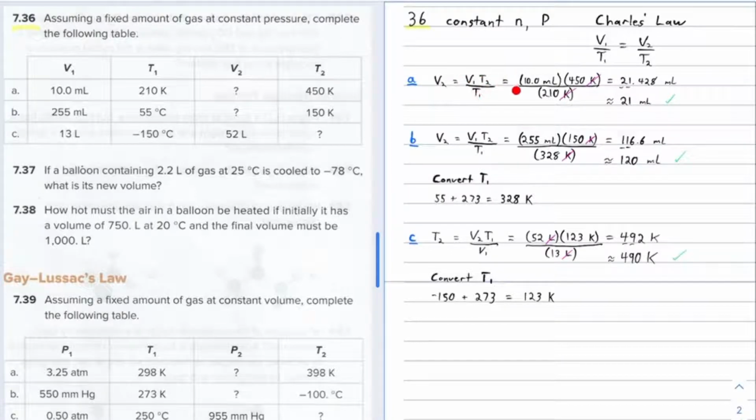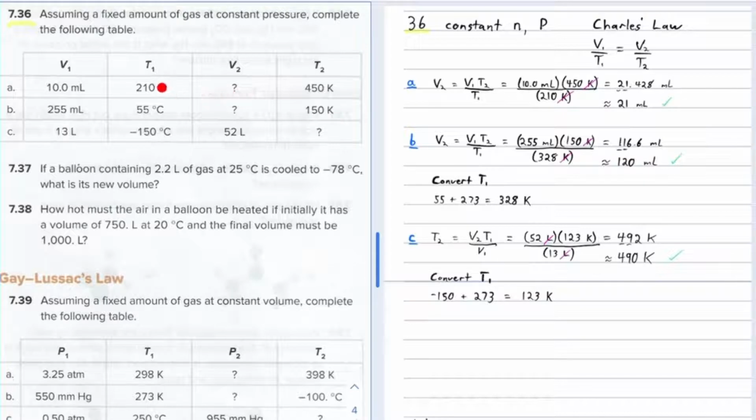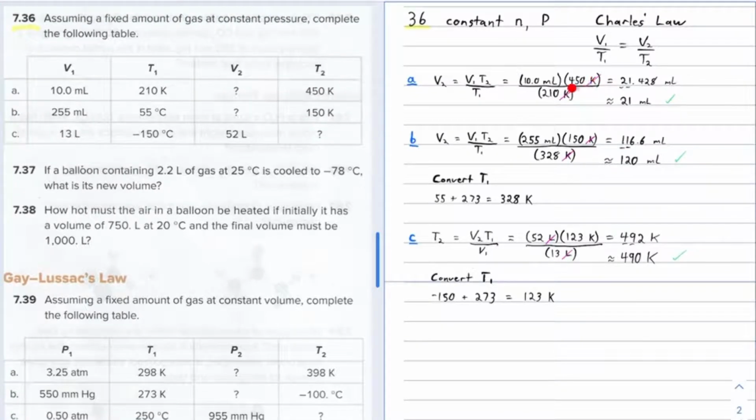And taking all the information, plugging it in, the kelvins are going to cancel. So you don't have to do any unit conversions here. By the way, when you have temperatures in these gas laws, you make sure they're in kelvins. You have to have kelvins, and they already are. So Kelvin, Kelvin. Here we got a couple Celsius down there. We'll have to convert them, but the first one is good. So the kelvins are going to cancel, and you'll be left with milliliters. And doing the math, you get 21.428 milliliters, which rounds to 21 milliliters.